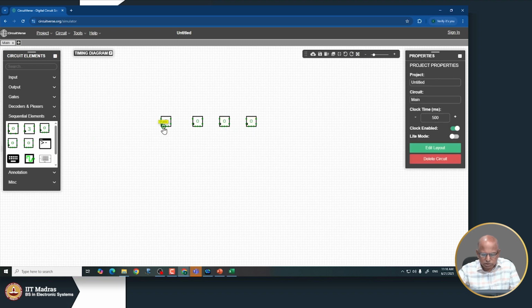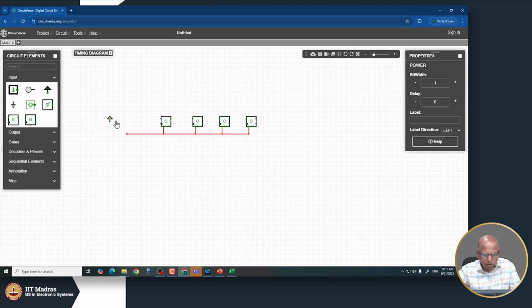All the enables will be connected, and this can be connected to logic 1 to say that these are always enabled.